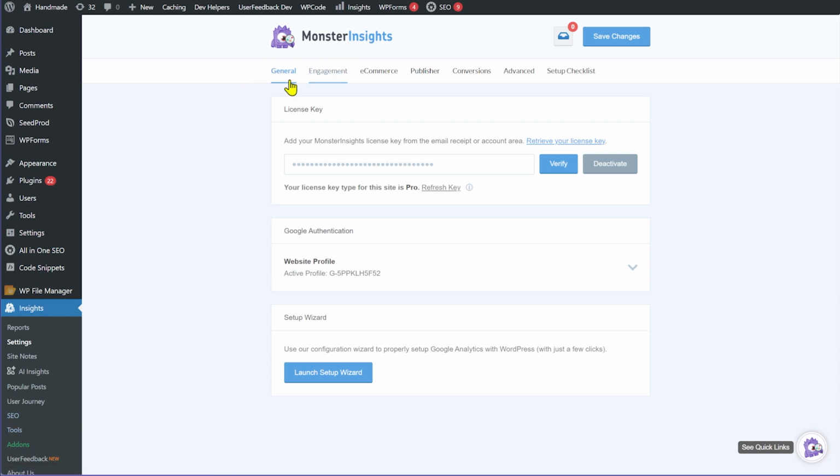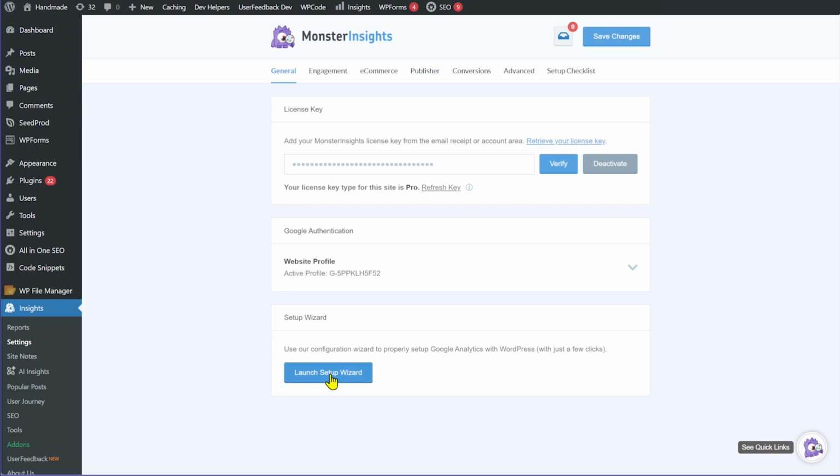Now, this is Monster Insights. You see, the first setting is the license key. You already saw this. I showed you how to enter your license key and add this. You might be using the free version. In that case, it's not required. I already mentioned that Google authentication, or basically connecting to Google Analytics, is also something you need to do. And it's a little out of scope. So I'll be leaving a link in the description once again to a video which explains how to do this. But once you've done this, you can go through the process.